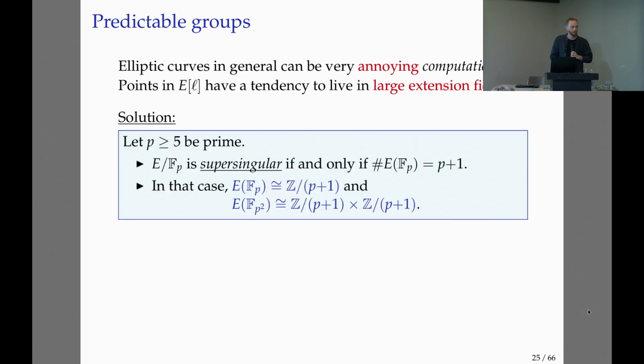So we want to construct examples where this is better and easier, and the solution lies in supersingular elliptic curves, which is something that's considered sort of weird by mathematicians historically, which is why it's called supersingular. So this has nothing to do with singular curves, by the way, right? These are still non-singular curves. Supersingular just means super crazy, special, different.